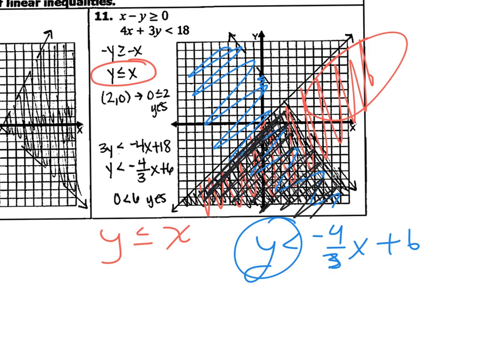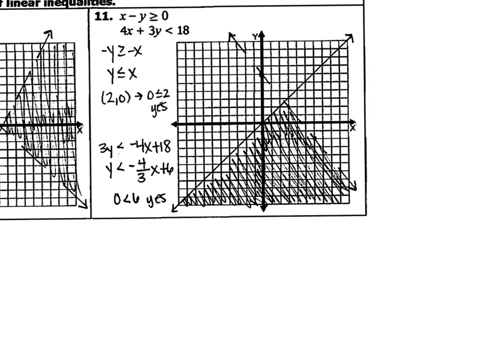So basically I only want to see this double shaded region here. From here to here, anything on this solid line up until that point that's a dashed line, nothing on the dashed line can be a solution, but everything from here and the shaded region right here can be a solution. And that is it.